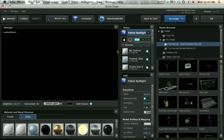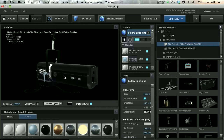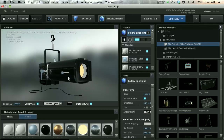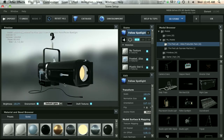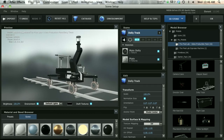I'm going to show you a couple of things really quick. First, if we click on this guy, to navigate and see things a little bit better, let's turn on our environment on the background. You can see that the response time is very good for these models. It's very easy to navigate around here, and it's very quick. Because of the way that Element saves presets, we couldn't actually save these as different layers, but it's very easy to do the way that we set it up.